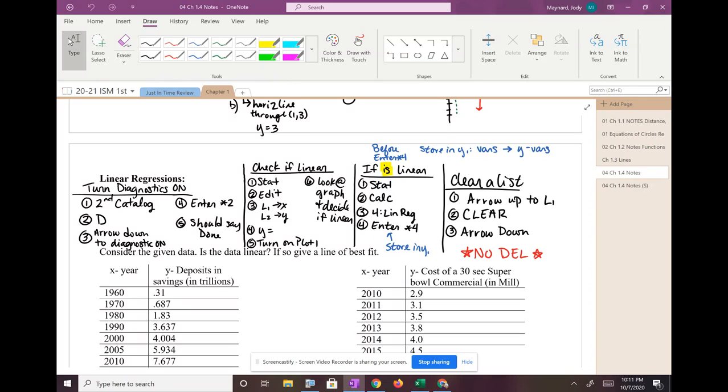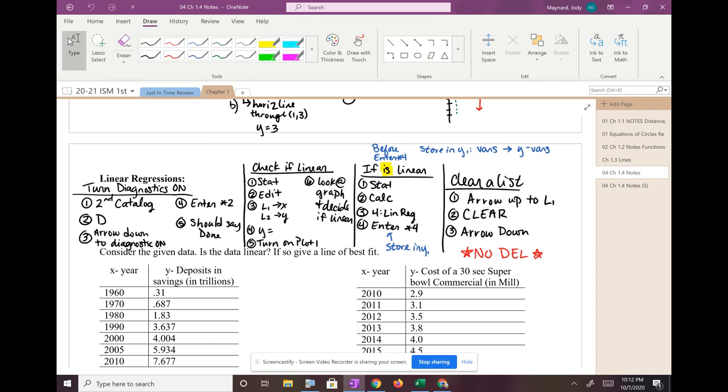Okay. Once we have that, this is what you're going to do in the calculator. These are the calculator steps. So I'm going to have you follow along with me. You need to take notes. That's required. You must be watching this video on Edpuzzle. If you are not watching it on Edpuzzle, you will not get credit for this video. Make sure you have your calculator out and ready, either with you or on the computer. I'm about to use the one on the computer.